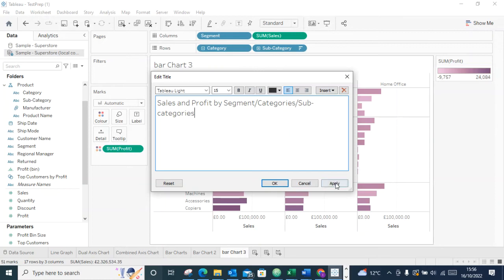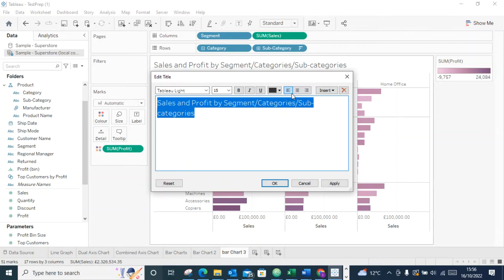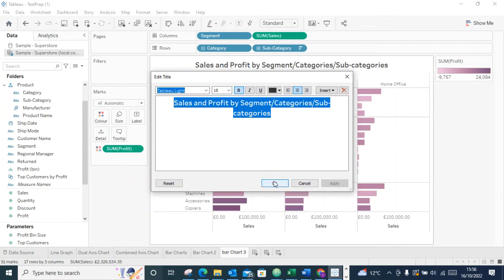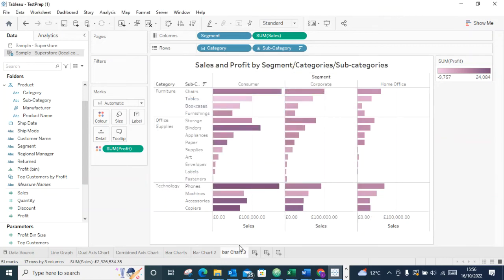So enough of these charts. Let's do something else. Centralize, bold, apply. So enough of this chart.